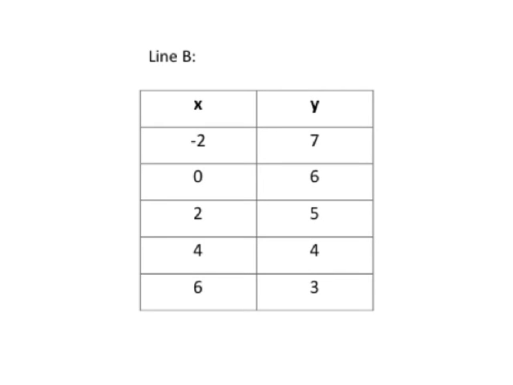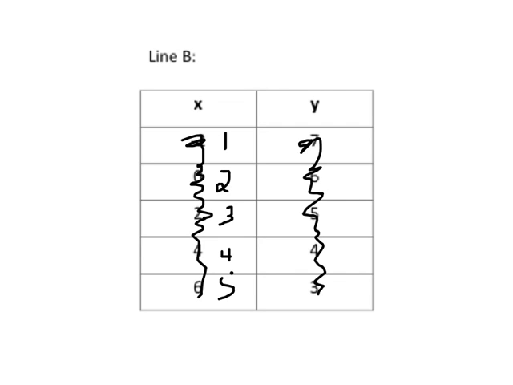Now let's look at line B. You may notice that when I made this worksheet, I accidentally made all the tables the same, so we're going to correct this together right now. Cross out your x values and change your x values to 1, 2, 3, 4, and 5. Change your y values to 5, 10, 15, 20, 25. And now we'll find the slope.